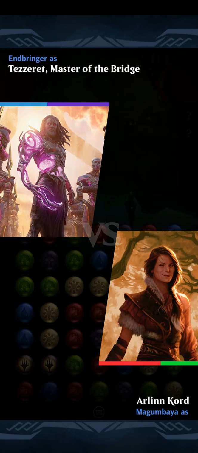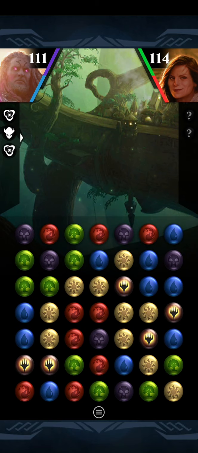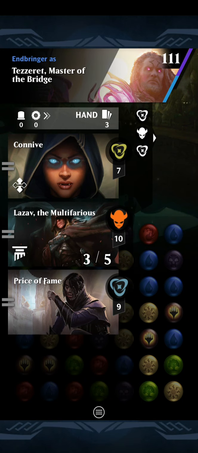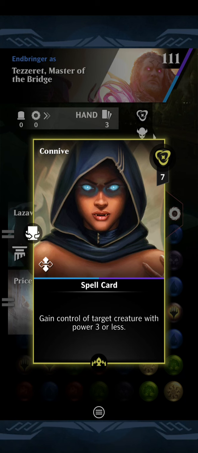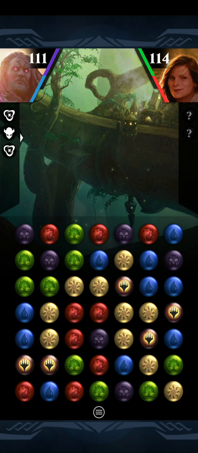Alright, I see a free turn on the board right away, going against Arlen Cord. Okay. I'm going to flip this around, and hopefully we'll get a Hangarback or 2 from this put into the graveyard and then 1 returned. That would get things rolling pretty well.